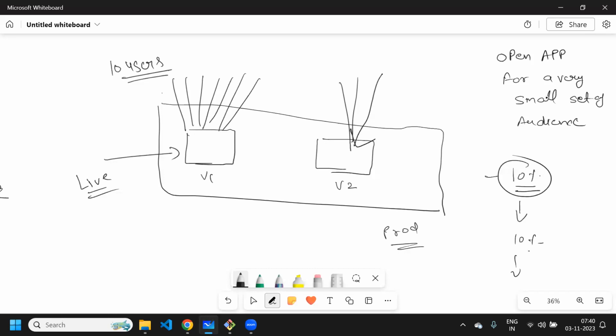Sometimes you might have heard that when Facebook, Instagram, Google, or WhatsApp announce a feature, they release it to a particular geography first. Okay, once they are satisfied with the feedback, they release it to the larger audience. It does not mean they are not capable enough to deploy it worldwide. It is just that they want to take feedback from a small set of audience, and once everything goes right, then they deploy it to the large audience.